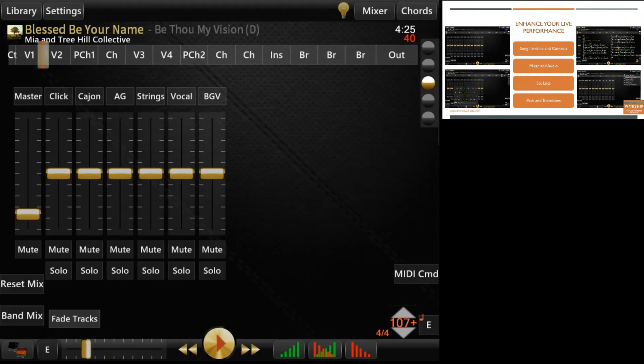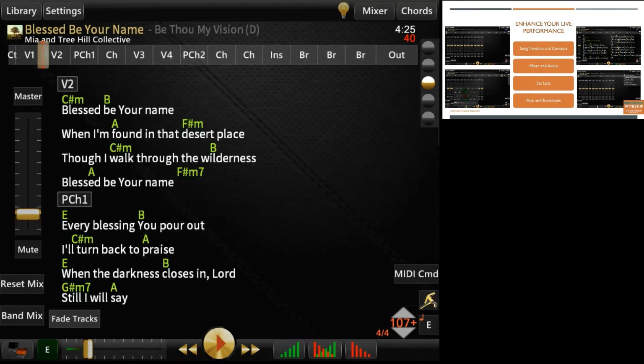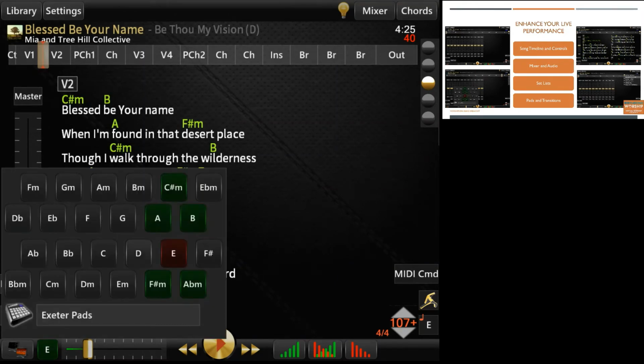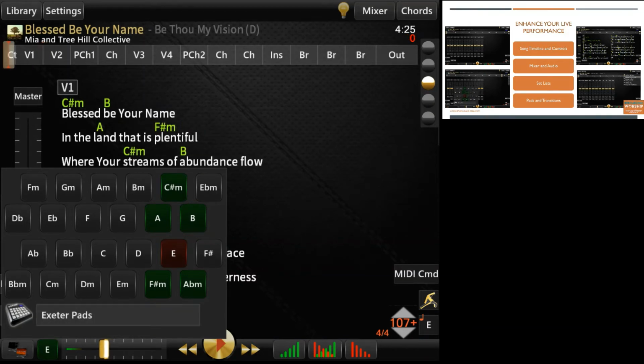And also, if you just want to play pads, you can do that. So let's start the pads up again. Let's just play around with the progression here. I'm just switching between the chords in the key. So if I just follow along with the C sharp minor. And pads may or may not have minor keys in them. If not, you'll just get the relative major key.